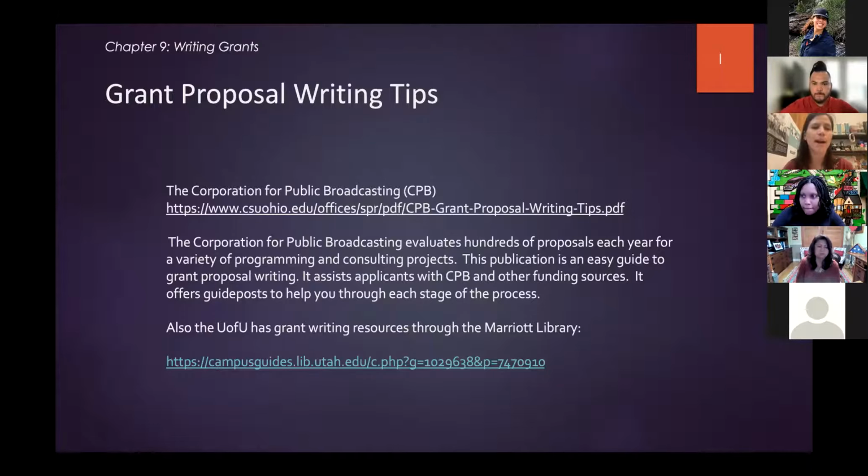So those are some of my tips, besides going and signing up here for the Corporation for Public Broadcasting and the U of U grant writing. And Evie, for some reason that link doesn't work, so I just want to make that aware to other people. So that's why I went ahead and added this link from the U of U Marriott Library, because it has pretty comprehensive links to different resources. And also there's a librarian from the Marriott Library who's dedicated to helping folks identify grants. So if you want to connect with them, their contact information is there too.